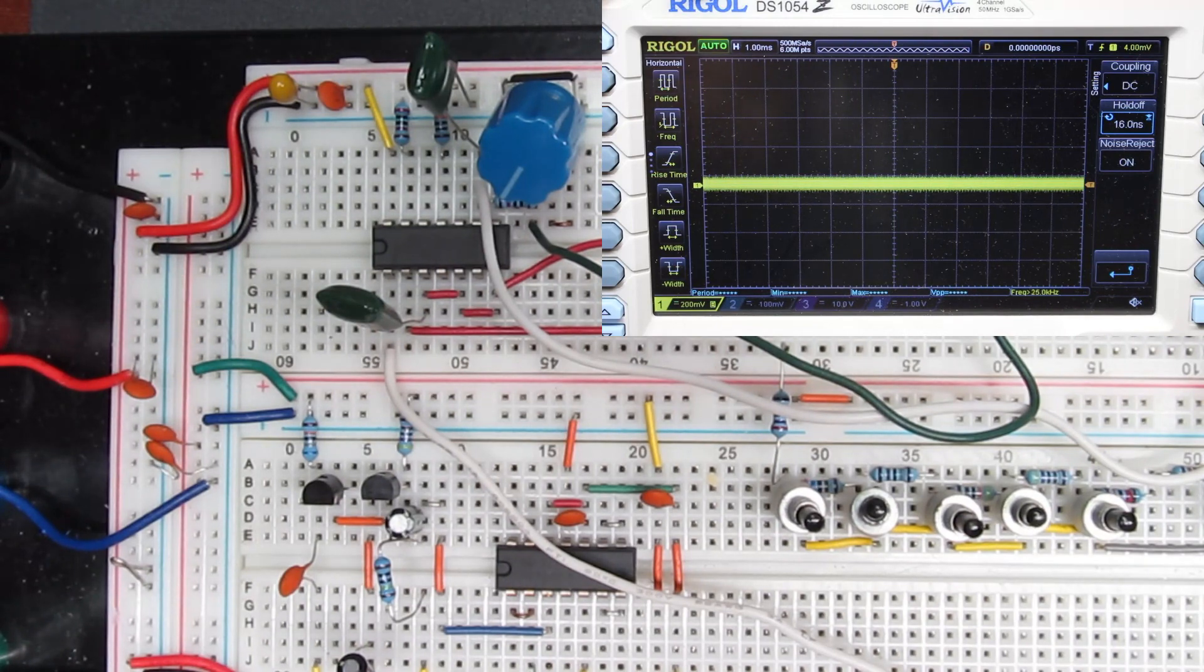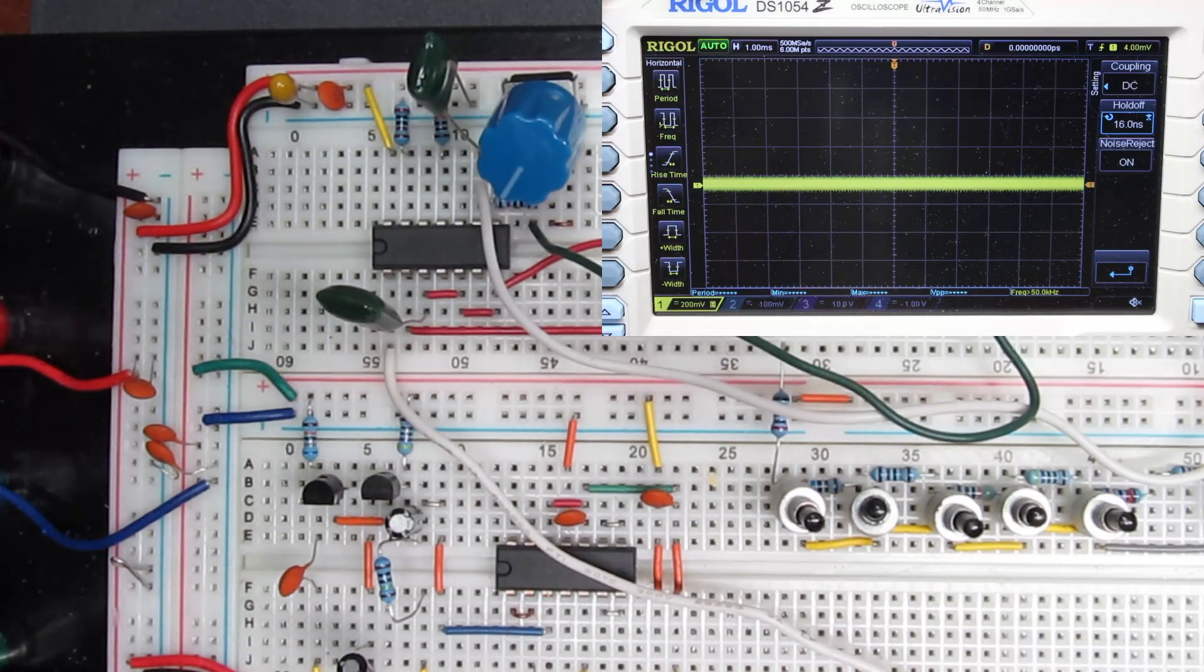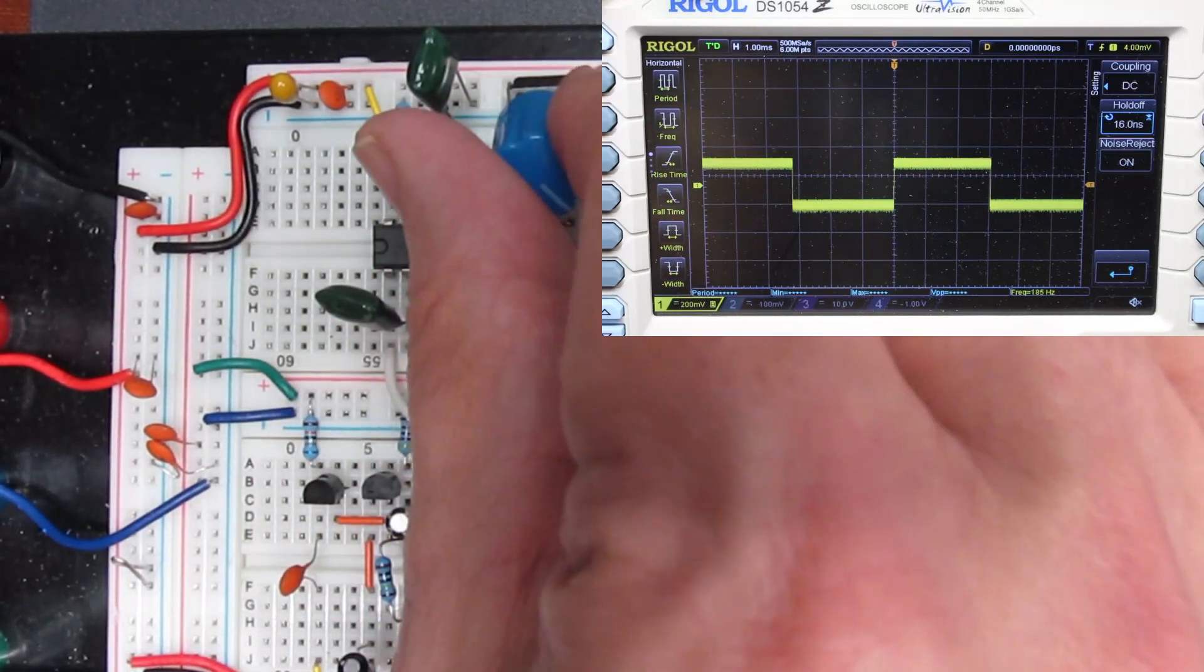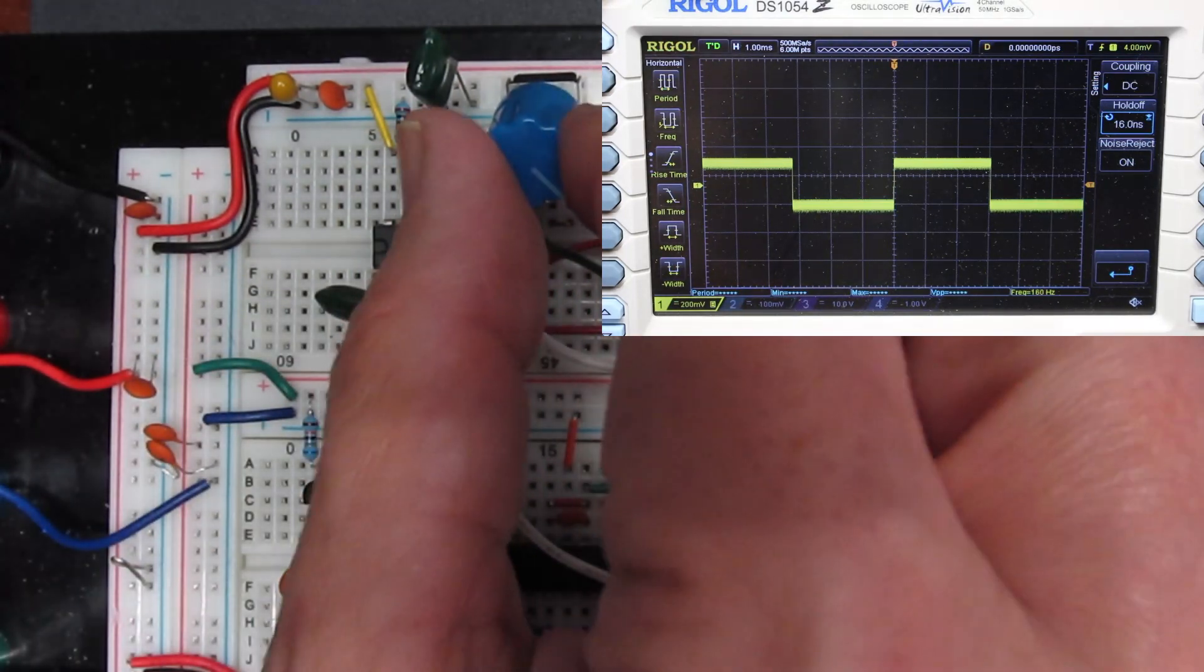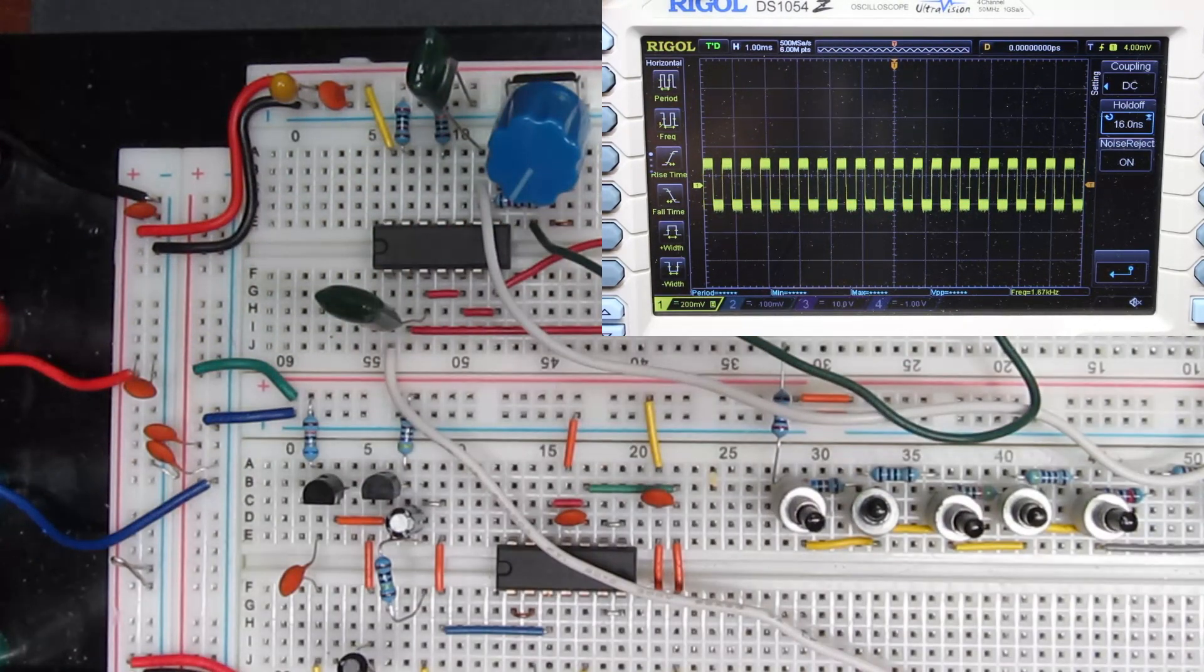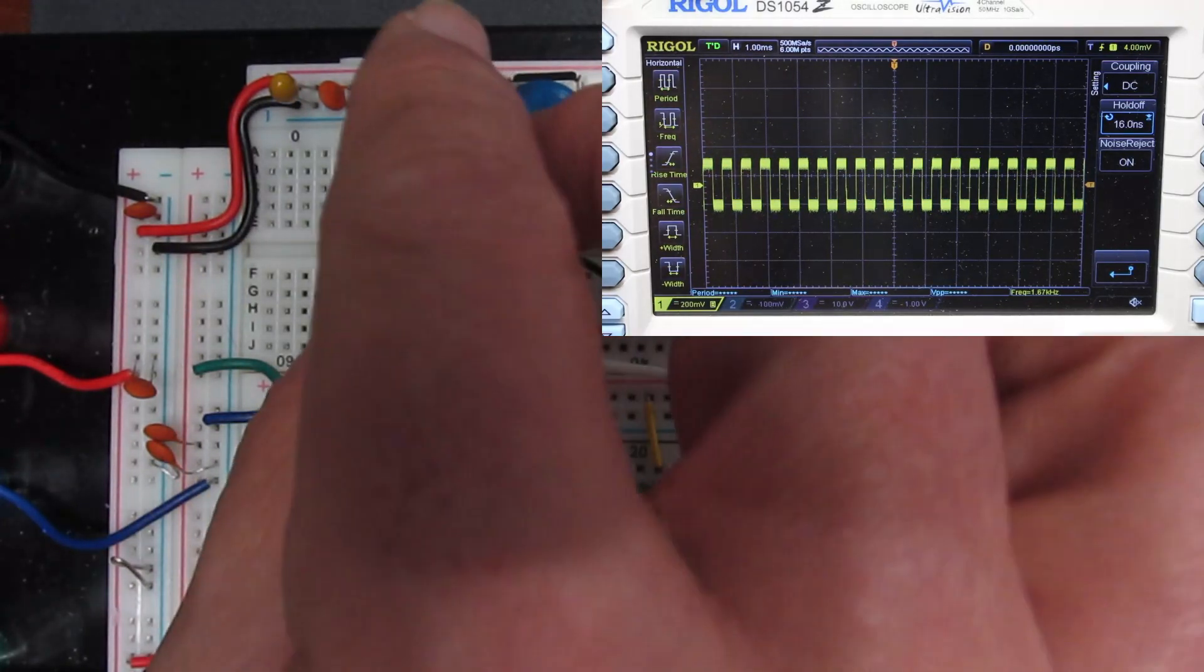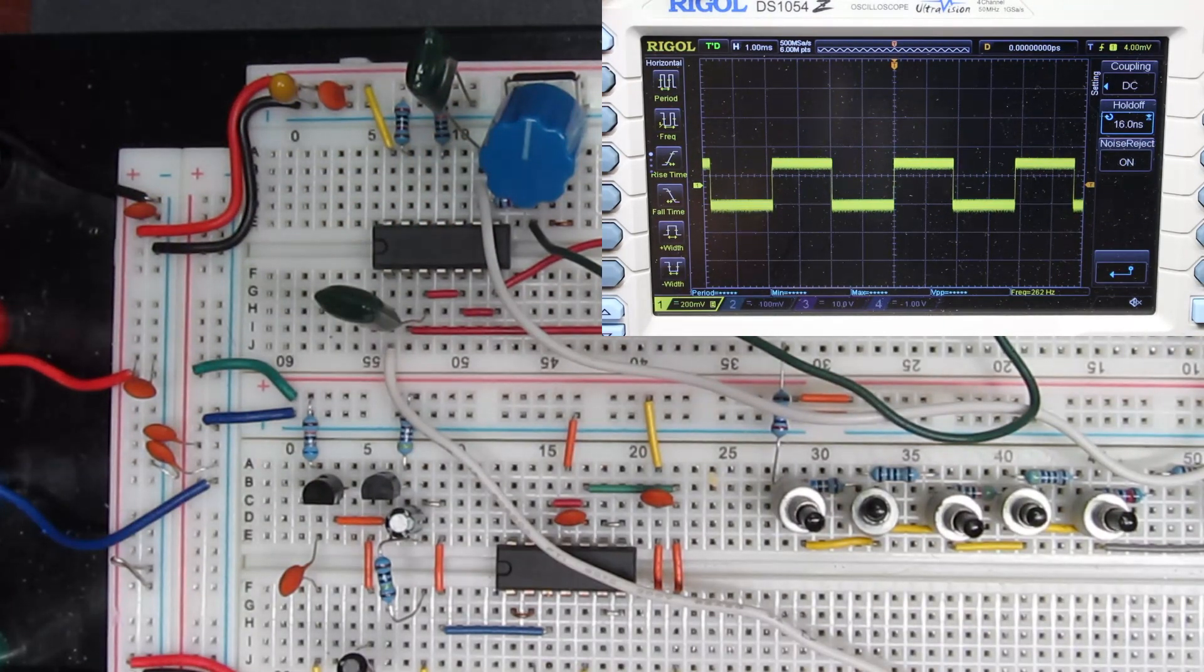I've got the circuit built up on the breadboard over here. Let me turn this thing on and see what it sounds like. About what I expected, it tunes from a note down on the tenor register to one about three octaves up in the stratosphere. The square wave is the typical fat square wave sound rich in the odd harmonics. And of course, it looks like a square wave on the scope.